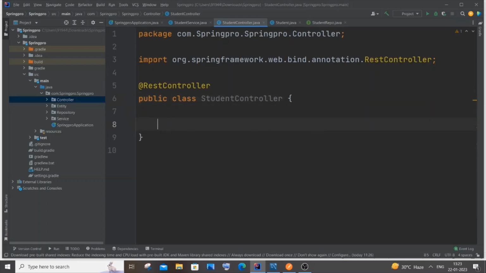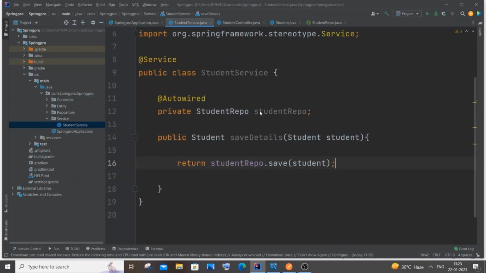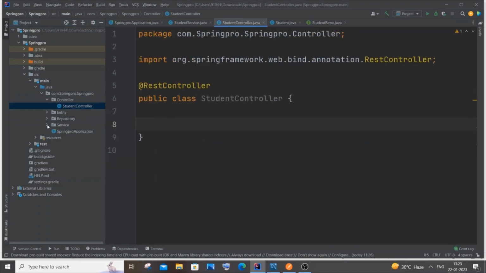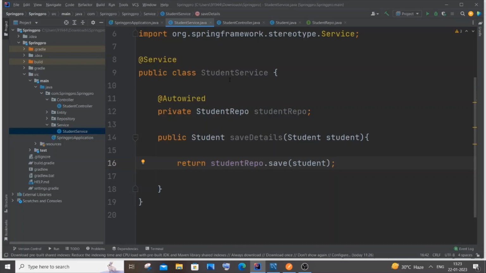After that, we will be creating a service variable. In the service we had an object of StudentRepo. Exactly similar to that, in our controller we will be having an object of the service class. The service class name is StudentService. So I will go to my controller.